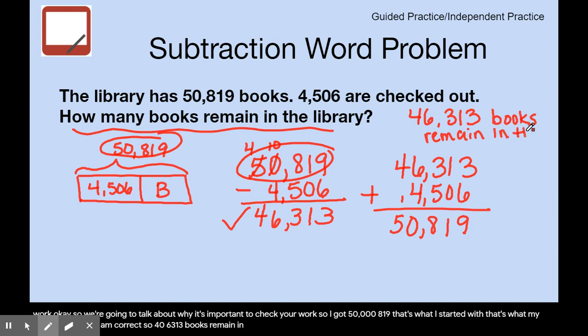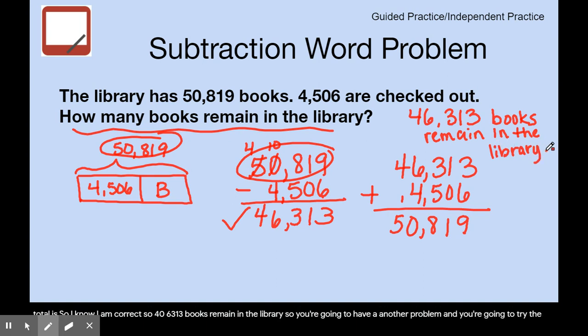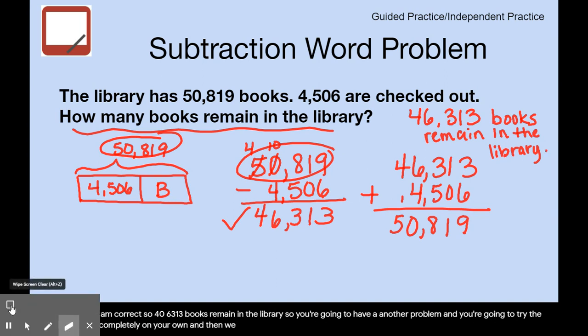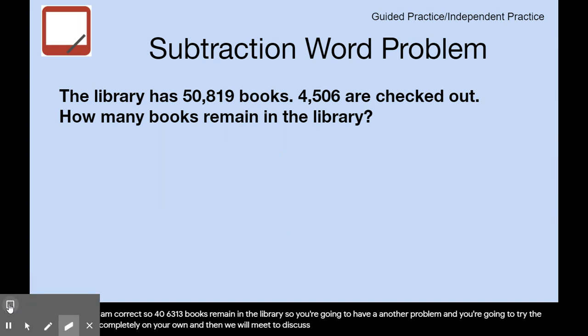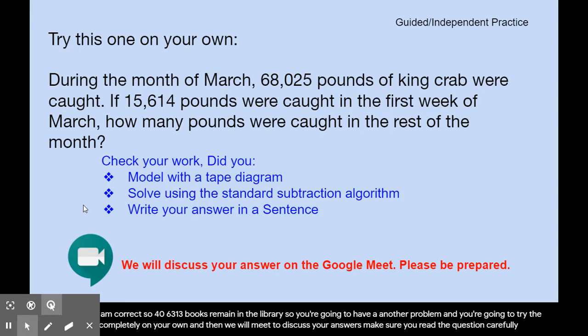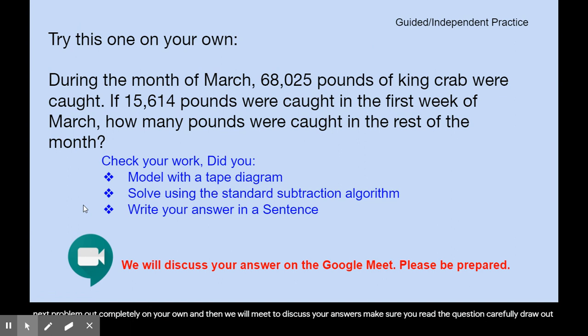So you're going to have another problem, and you're going to try the next problem out completely on your own, and then we will meet to discuss your answers. Make sure you read the question carefully, draw out your model, make sure you have solved and then checked, and make sure you write your answer in a sentence. I will see you guys on the Google Meet.